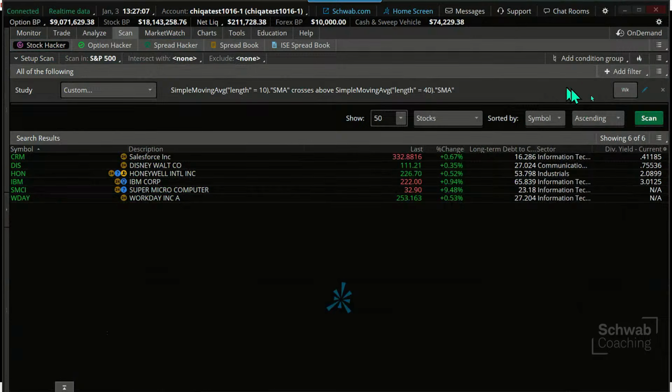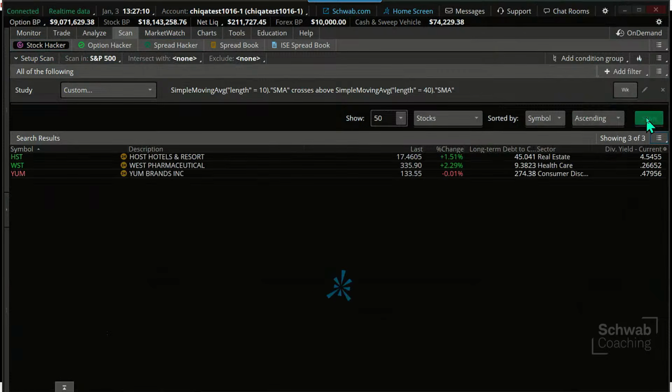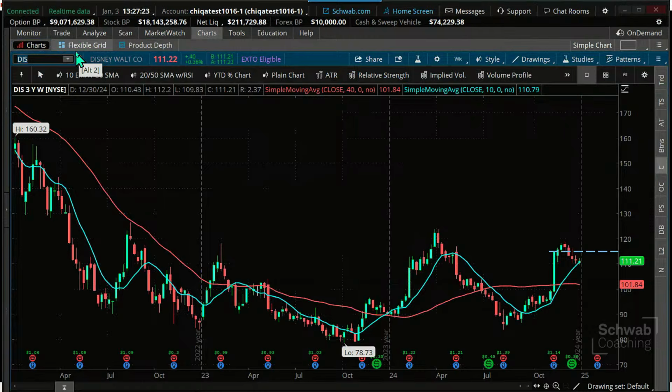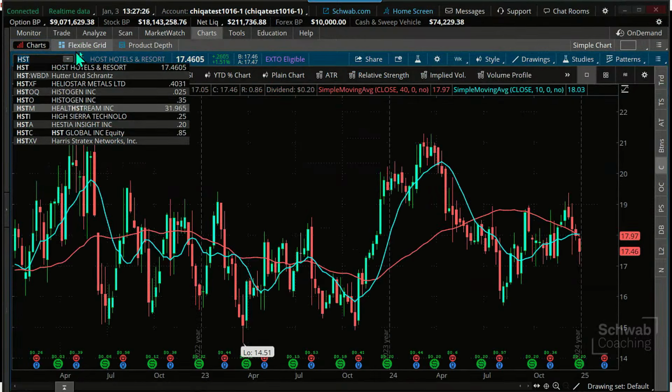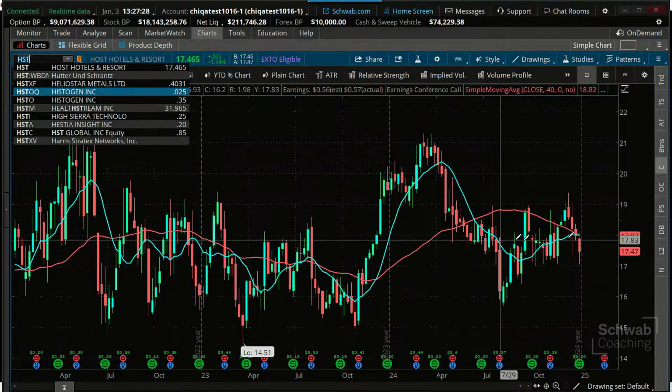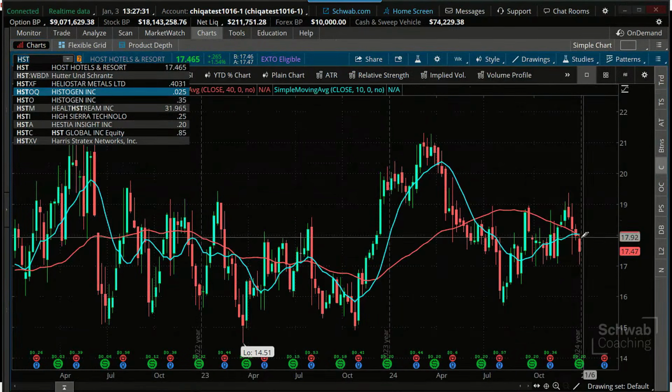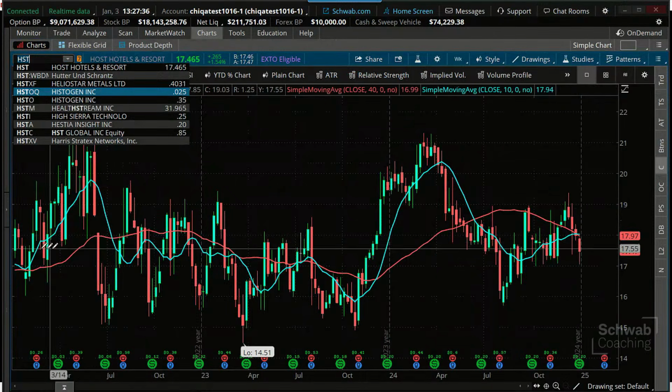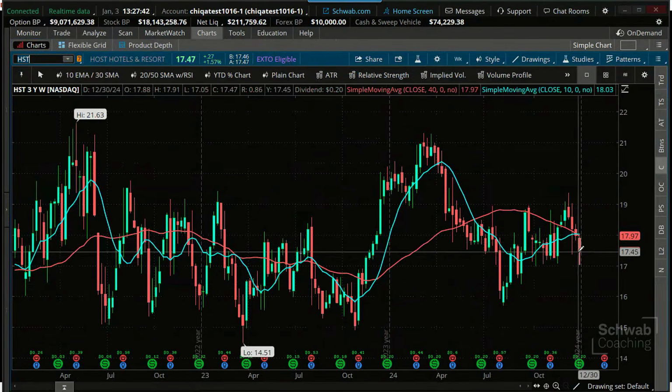Okay. Now, let's scan that. Okay. We got 3 results. Longer term results. The 5,200 day or 1040 week is generally probably more longer term moving average territory there. HST, longer term, the trend, it's gone nowhere basically. This is exactly where it was, what is this, a 3-year chart? 3-year chart ago. But the point is we got the crossover. That's what it's telling us.